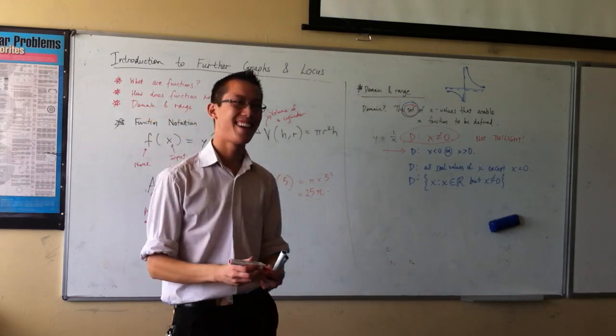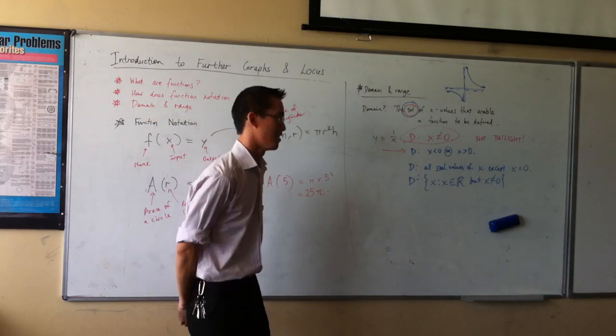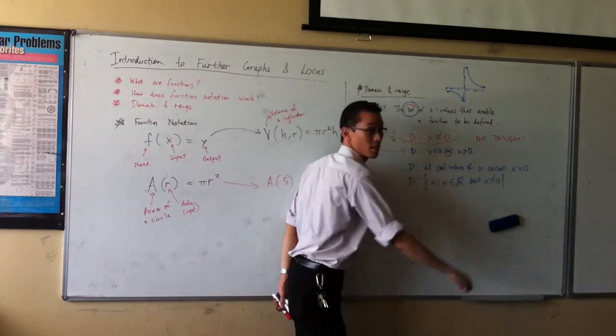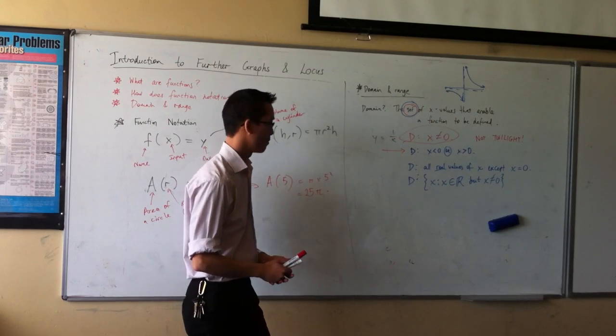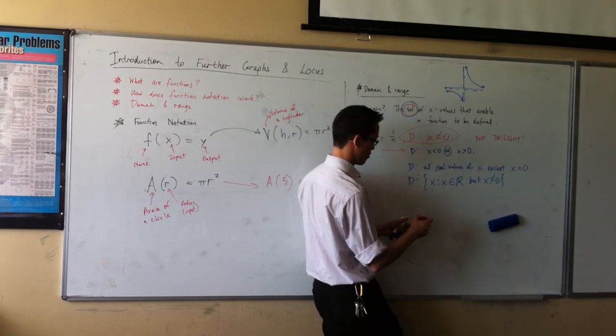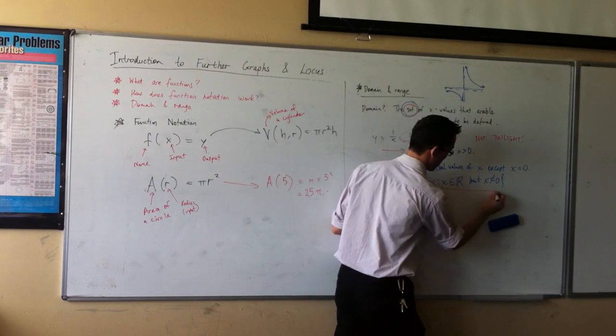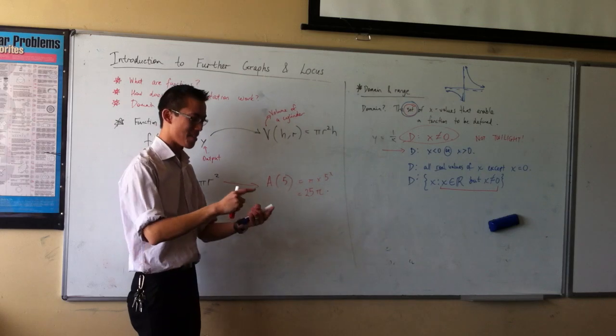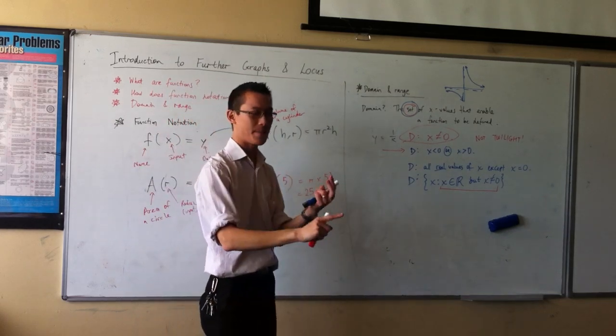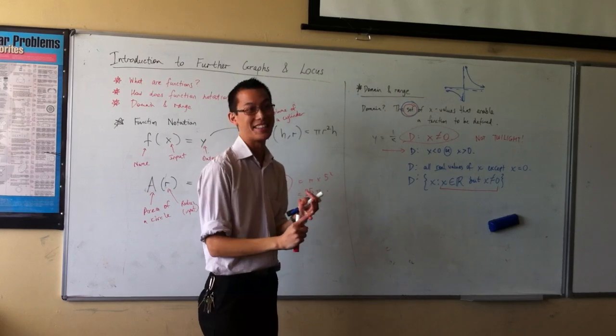If you don't put the braces, and you just write x is an element of the real numbers, and then x is not equal to 0, do you lose marks? Do you mean you just write this part? Yep. Okay, so it depends how mean and how much sleep and how much coffee your marker has had, right?